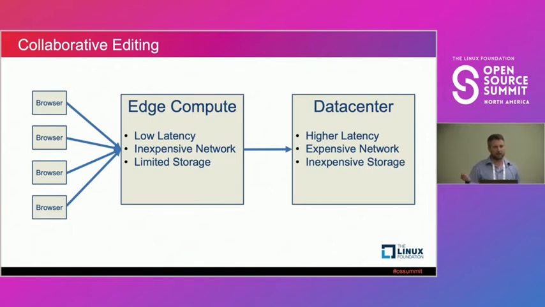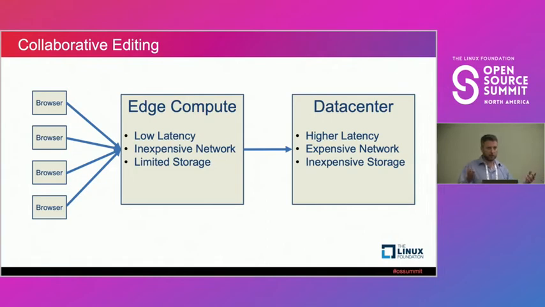Also, edge is tricky because it means a thousand different things. I mean content delivery network edge compute. And then data center, whatever: it's in AWS, it's your private data center, wherever your VMs run. But the big idea here is we now have this new tool in how we do web applications, and it fundamentally transforms how we think about things. The idea that we can have something and run it in all three places is more compelling because we have three different places to run it. And eventually the whole distinction is going to go away. So we want to take advantage of the strengths of the various platforms.